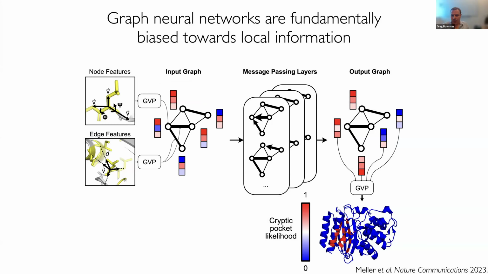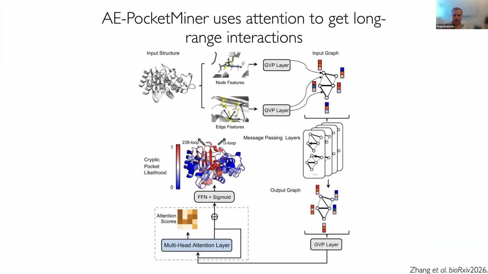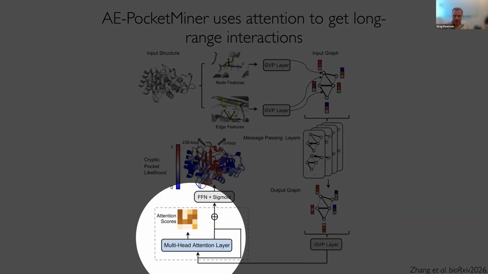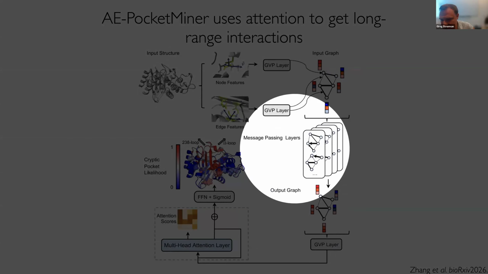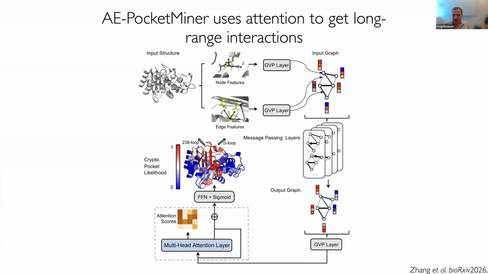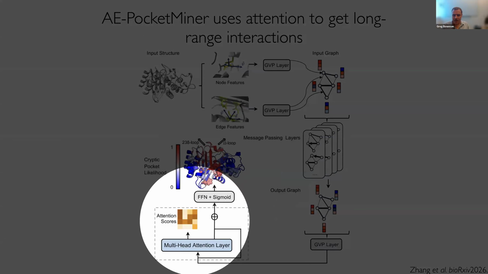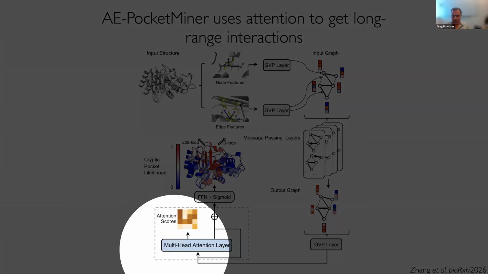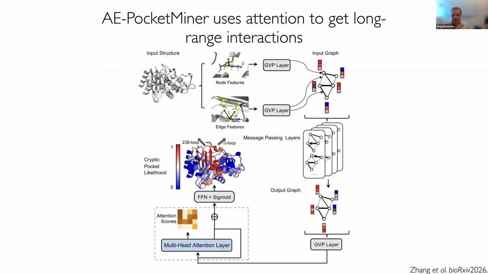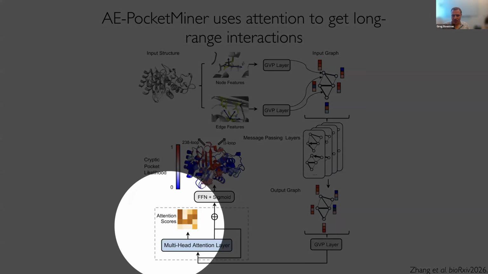And so what we did is say, maybe we could do better if we borrow the idea of an attention mechanism, right? So now, in addition to having our graph-based neural network that's very focused on local information, we're going to add a layer that connects every residue to every other residue, potentially, right? One of the things you could imagine is learning the strength of interaction between every pair of residues, right? It's a lot of parameters. So one of the cool things with the attention mechanism is really learning which of the other residues are important, given what I've picked up on from my training data, right? So it really focuses on finding what's important.